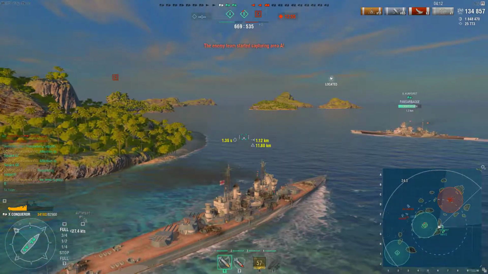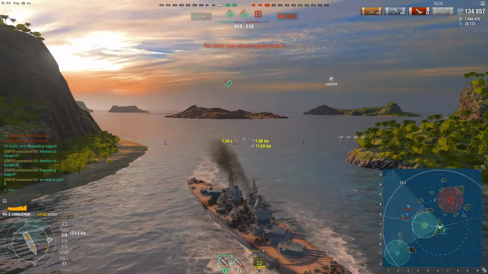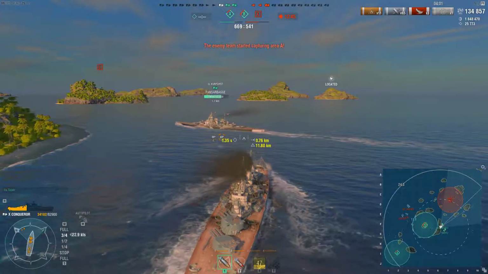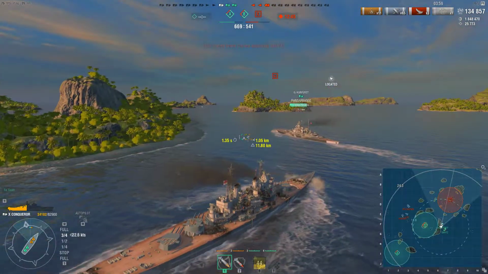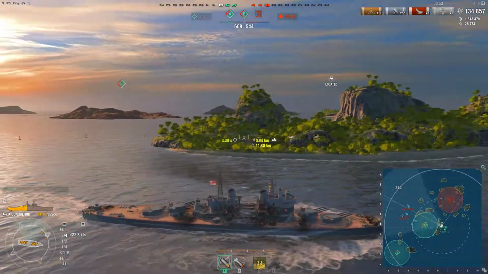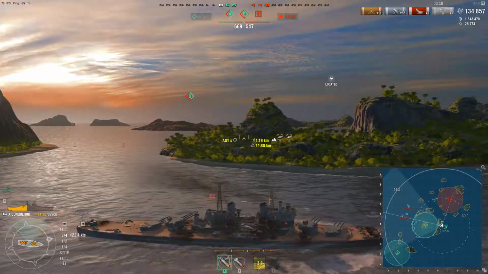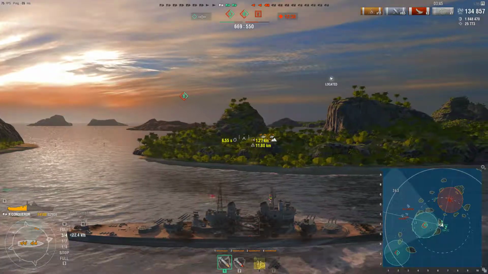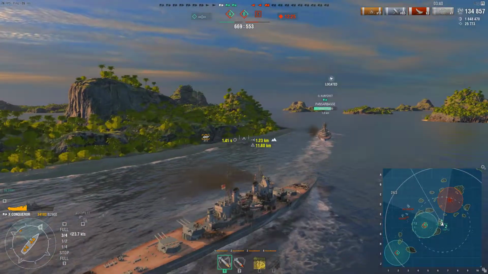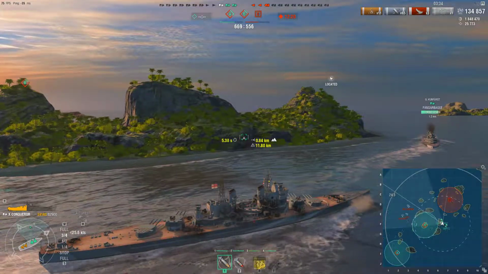So I put in the chat that we need to push B. As you can see on the mini-map, they're taking A, they're taking B, they've already got C, which is why I said we need to push B. But luckily, the Conqueror first is on the same page as me as he turns. I needed one of them ships to come with me. So yeah, we're just going to go around this island. We're going to go into B and see what's there.